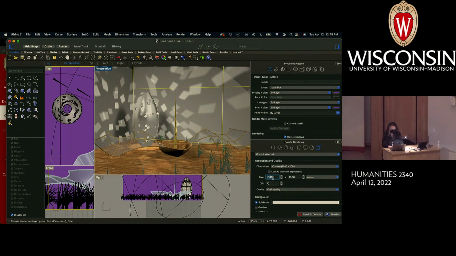If I were saving this for my own work, I would probably render it at least 3,000 pixels in one dimension, because that would give me the ability to make a really nice print, or just a high-res image. Again, we're not going to do that in class because we just don't have the time.